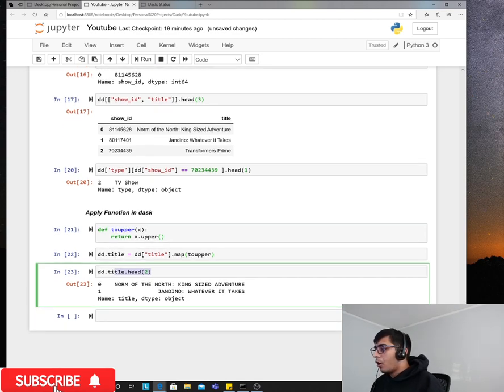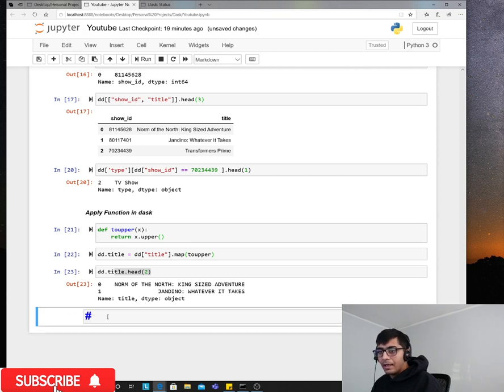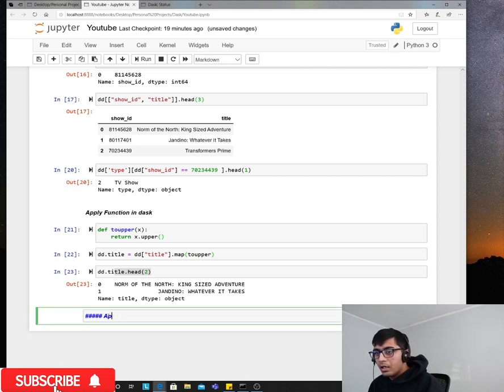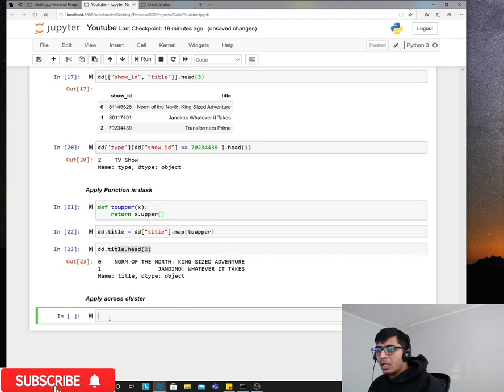But if you want to compute this on a distributed cluster, that means if you have multiple computers, and you're reading a gigabyte or petabyte of data and want to apply some kind of transformation, you could of course do it on a cluster as well. Let me show you an example. If you want to leverage that, I'm thinking, should I just directly show you that? Yeah, it's fine.